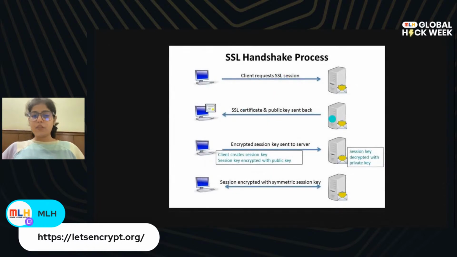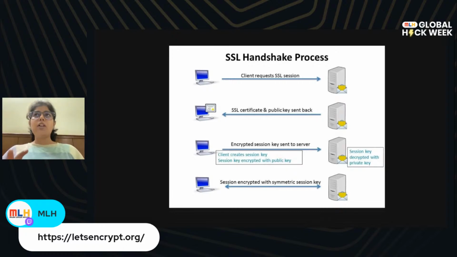And the server responds with a public key for that SSL certificate. The client verifies this, and then it sends its data back, encrypted with a session key, to the server. Now the server decrypts that session key with a private key that is generated when we generate our SSL certificate.